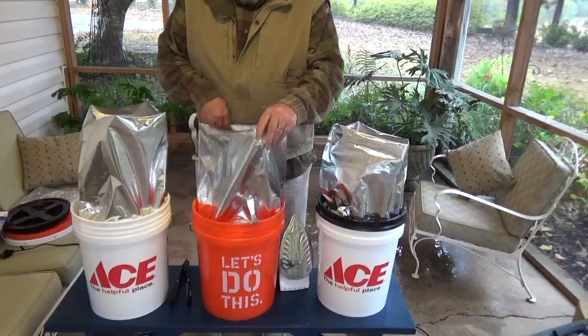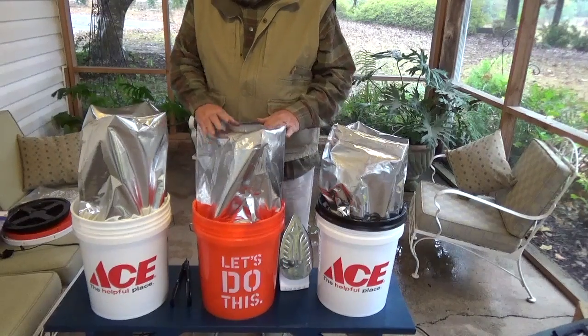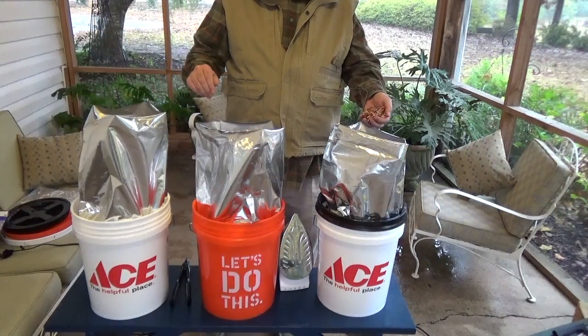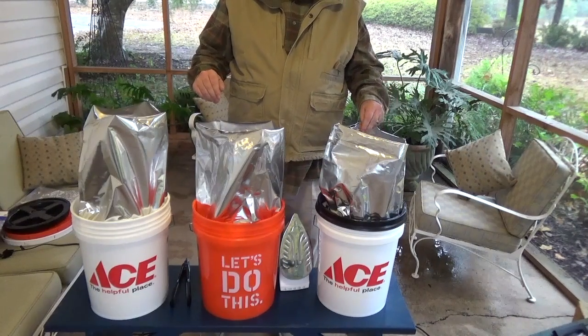Okay. We have our food storage. Macaroni here in the orange tub. I've got the rice over here we're going to seal up today, and my beans. These are a mixture of kidney and pinto beans in here.